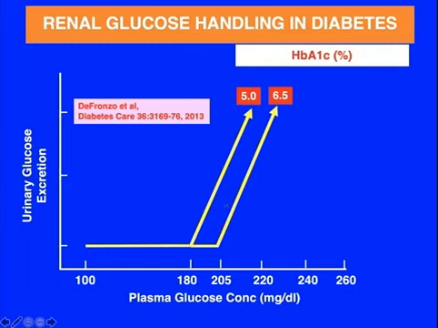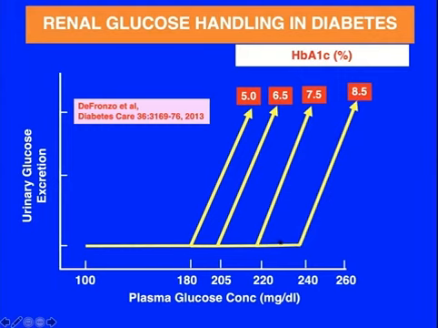pre-diabetic situation who has an A1C of about 6.4 to 6.5? Well, you can see, and these data are all published in Diabetes, as you can see the reference here, in this individual who has pretty good control, with an A1C of 6.5, the renal threshold is already increased to 205. And in a person with a higher hemoglobin A1C, the threshold is increased further to 220. And if the A1C is now 8.5, the threshold goes to 240. And if the A1C is now 9.5, the threshold is approaching 260 or above.